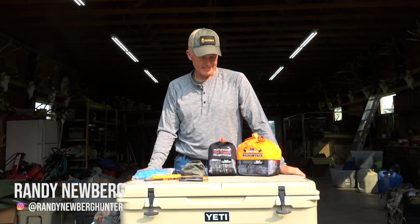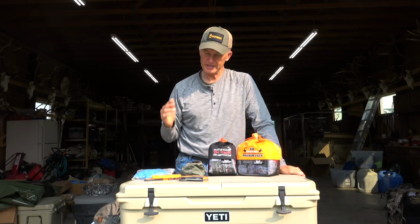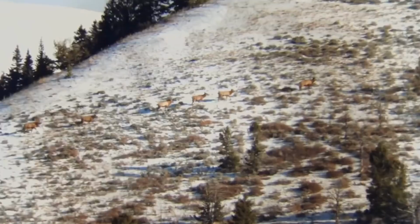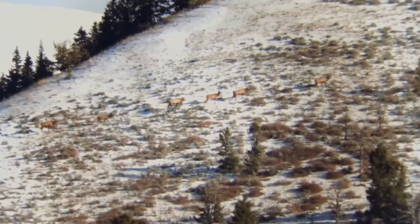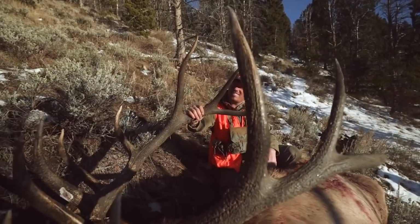Hey folks, it's elk season, and we're getting a lot of questions about what's in our elk hunting kill kit. Last year, we talked about just a general kill kit. Well, this year, I'm gonna get more precise. I'm gonna talk about elk hunting, public land elk hunting, mostly backcountry public land elk hunting.